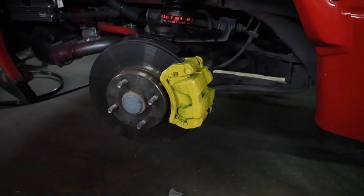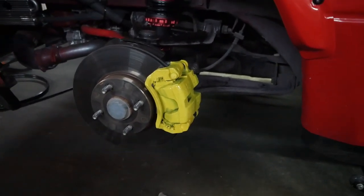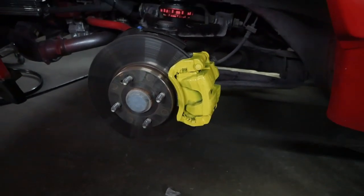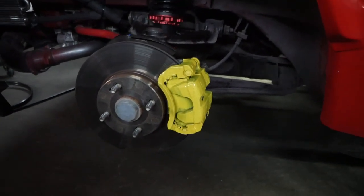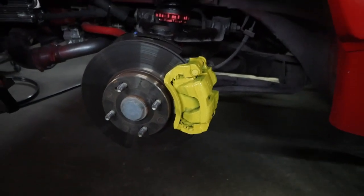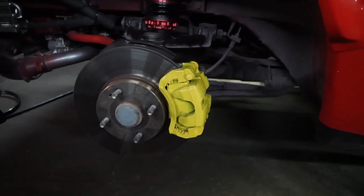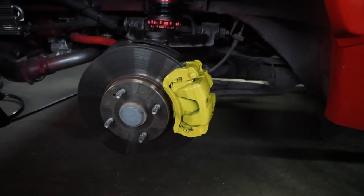So we just finished painting. We got about three or four coats of primer, about three or four coats of color, and about three to four coats of clear. It's looking pretty good. Now, straight up disclaimer — this is the quick and dirty way to do it. The proper way would be to take the calipers off and paint them that way, as well as really getting a good clean on your brakes, because your brakes are going to be one of the dirtiest things on this car. As it is quick and dirty, it could be better, but honestly the Miata brakes are so tiny and with the wheels on it, it's going to look good enough. So let's get the wheels on it, drop the car, and check out how it looks all together.